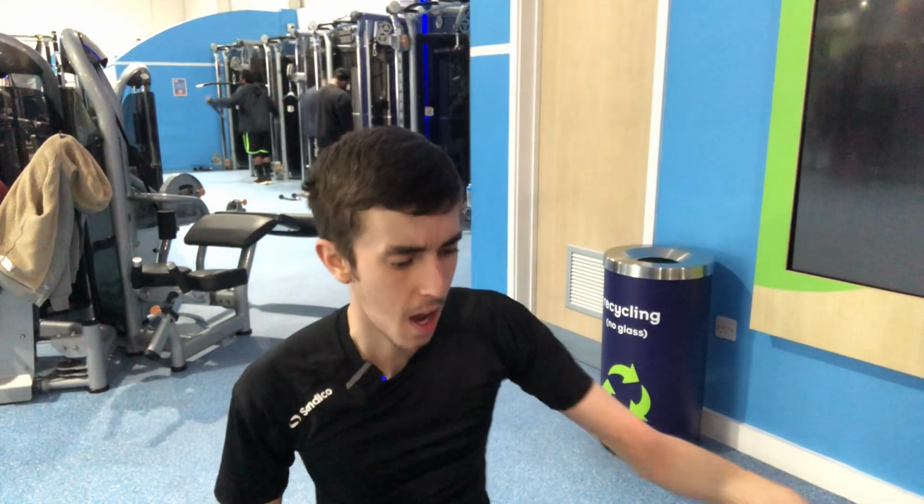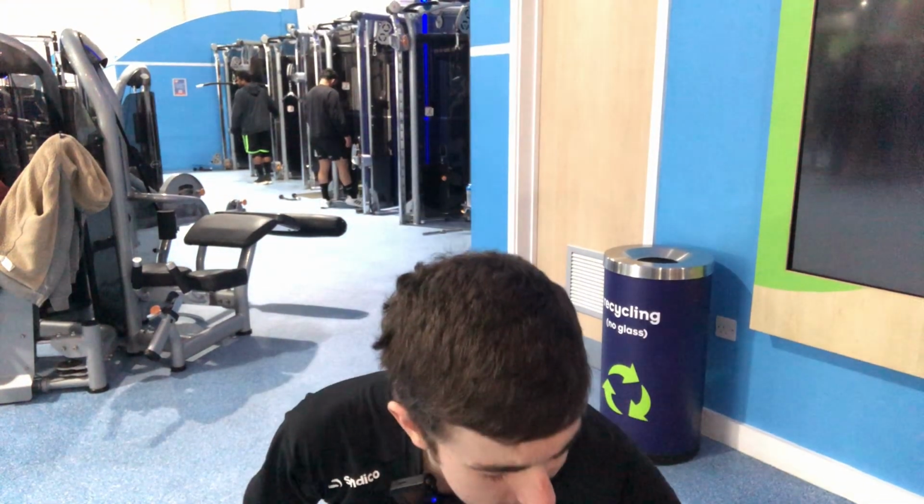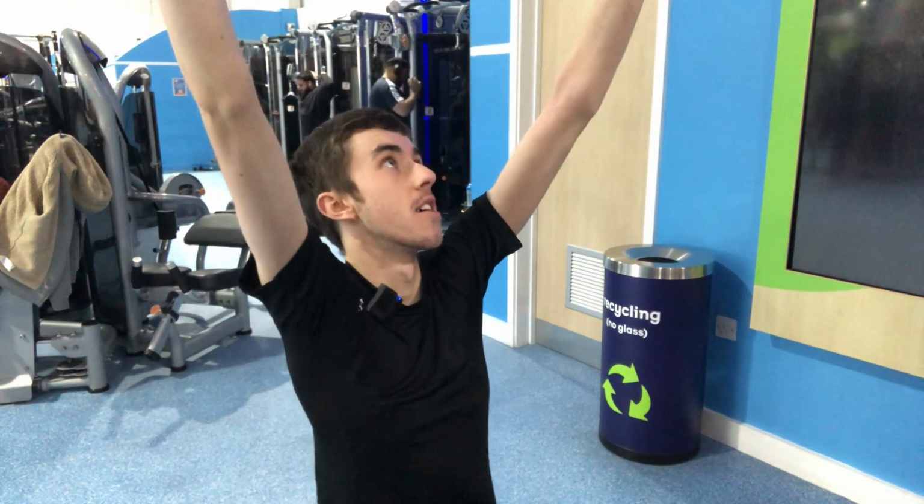So let's go. Okay, and we're on lat pull downs. We'll do 32. I was going to say I'll do 25 kg, but might as well go heavy because, you know, I only train my back like once or twice a week, so might as well really push myself. You can't really go wrong with the form. You just have to really lean into it and kind of bend your back. 32 kg lat pull down. Here we go, this is gonna be kind of heavy, so bear with me.